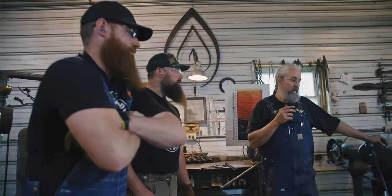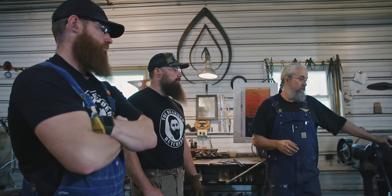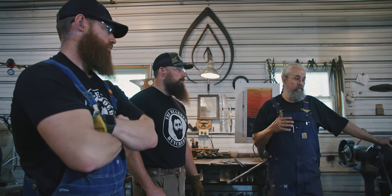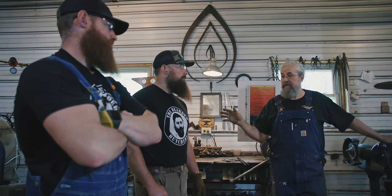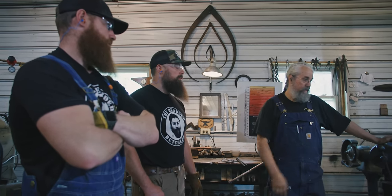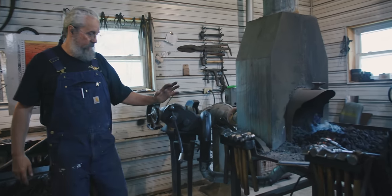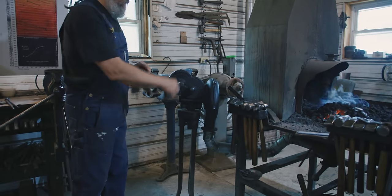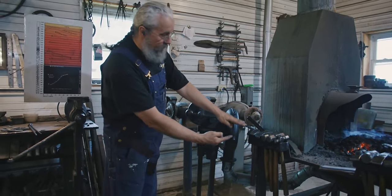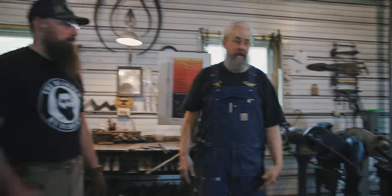It's a really super economical way of moving metal. It's a very traditional way, and it's what everybody has really kind of leaned away from. They've gone to gas forges, electric, even on the coal, there's an electric blower. We're using a hand blower. What we do is, there's a fan in here. This is from the early 1900s. And as we turn this, the fan inside is turning. It's shooting air right up through the bottom of our fire, which is like blowing on a campfire, super heat. I can get to melting temperatures in just a few seconds.